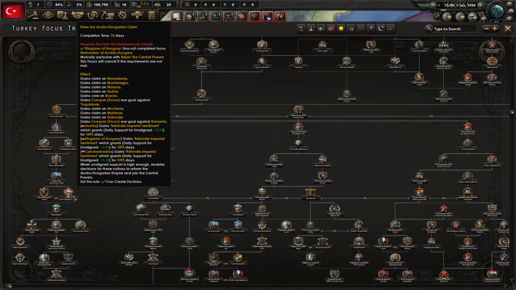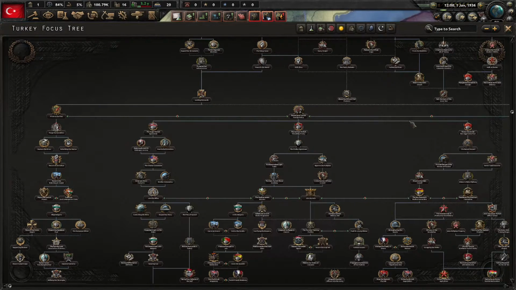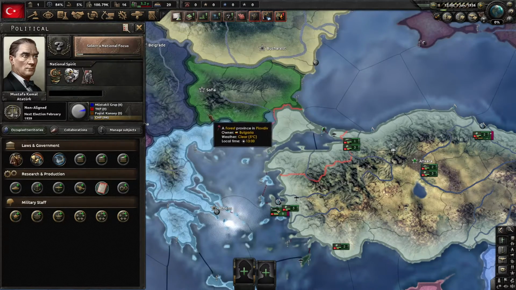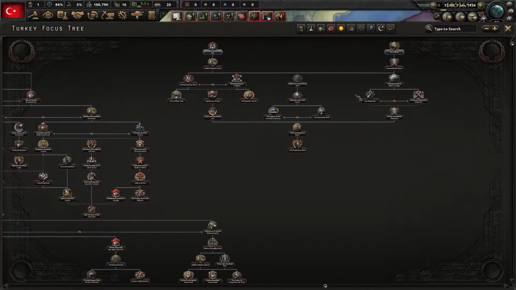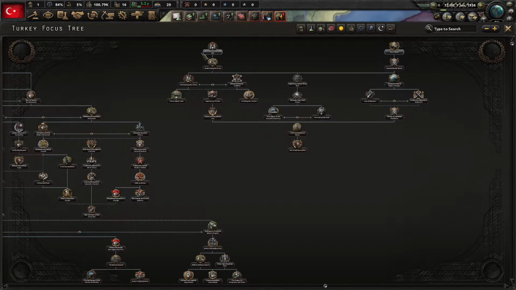There's actually an Austro-Hungarian part to it, which is kind of funny, as historically they did not like each other. So, yeah, let's see what we can manage to do. So, let's start with Montreux Convention. Intention to remilitarize that. Could piss off the Soviets. We go over here. Experience. Form our armed forces decisions. That might be what we want to do.